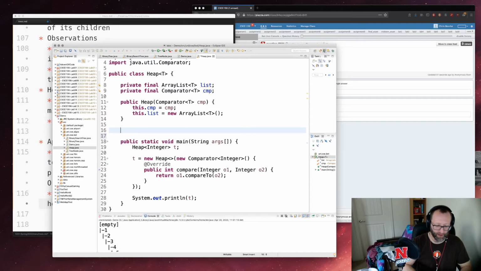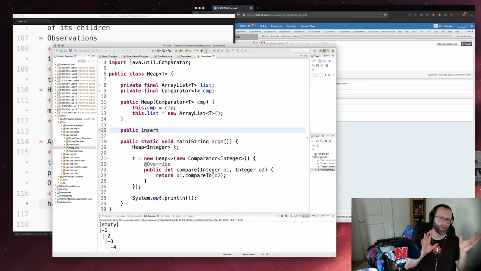Now let's go ahead and look at the insertion method, because we've got to get stuff in there in order to test it. So let's go with a public void, or we could go with a Boolean, if we want to say whether we added something. Insert. Now, with a heap implementation like this, if we reject duplicates, the first thing you have to do is determine, is 5 already in the heap?